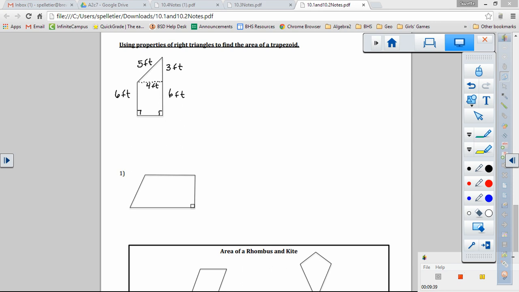So what I did right there is I broke it into 2 sections. And so oftentimes I get students that will say to me, Ms. Pelletier, can I just find the area of the rectangle and then also just find the area of the triangle and then just add them together? You certainly can do that. It's not always easy to do because you're not always given all of the side lengths so that you're able to do them separately. And so if we just go ahead and look at our 1/2 times the height times base 1 plus base 2.